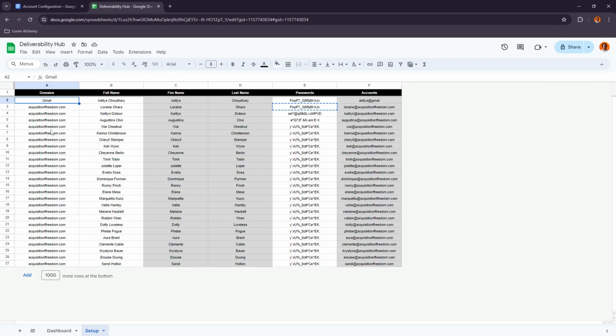So let's say these 5 were for one domain, and then let's say this was for a different domain right here. 1, 2, 3, 4, 5, and then let's say this was acquisition.com for this one right here. 1, 2, 3, 4, 5, and then we'll have one more right here. So let's say this one is acquisitionfree.com.